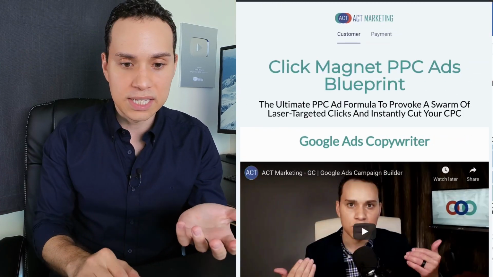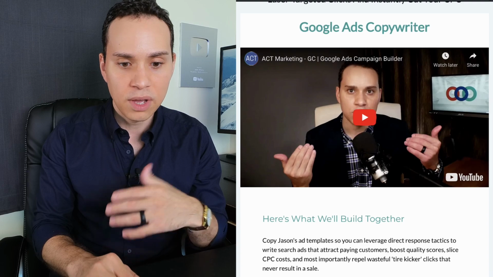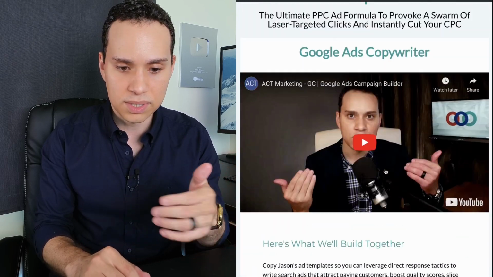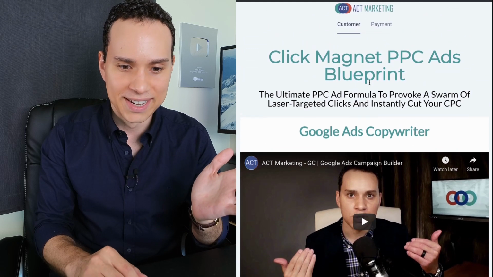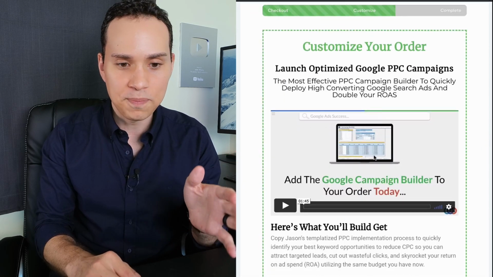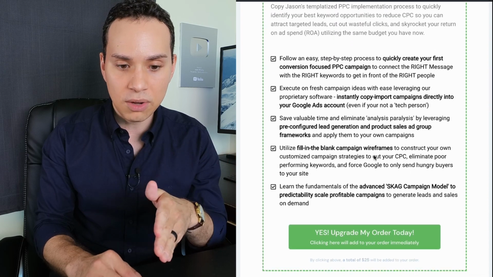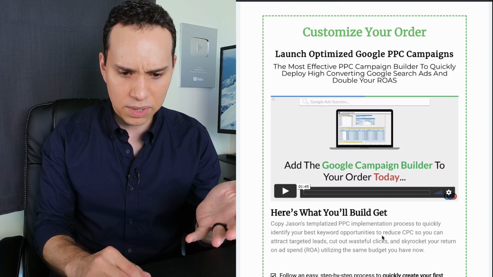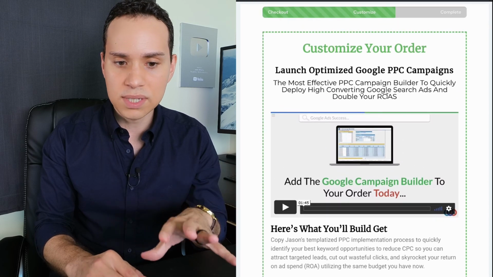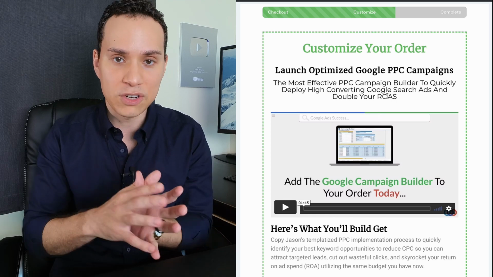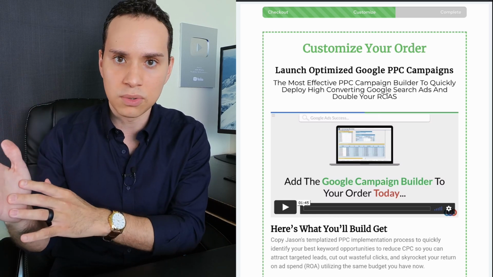As an example, one of the upsells that we have: a core product that's a Google Ads copywriter course. And this is the overly simplified sales page. And yes, this page actually still converts. It looks terrible. And then as an upsell, we offer our Google Ads campaign builder. So this is about a $25 upsell. And this is an Excel tool that helps people go through the process of actually uploading all of their keywords into their Google Ads account.